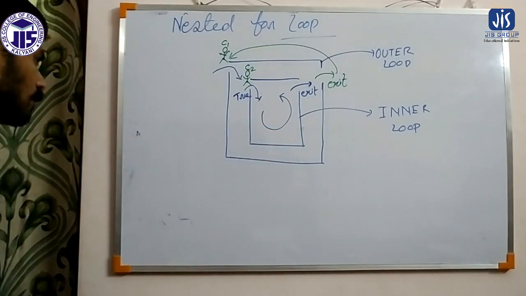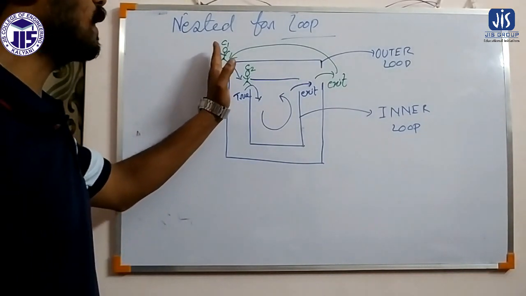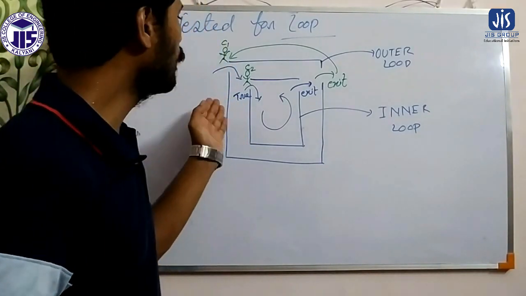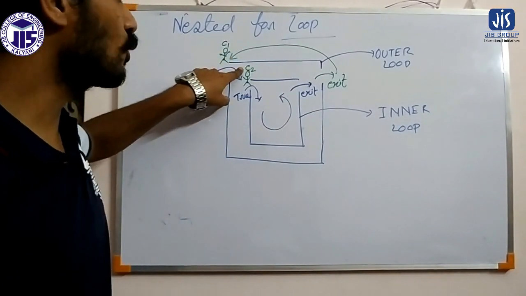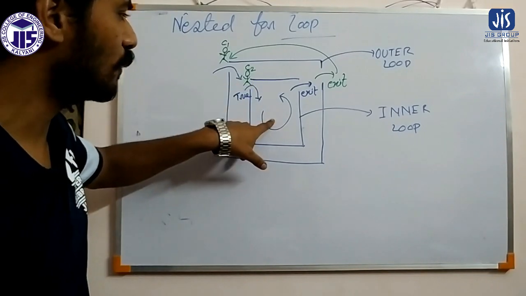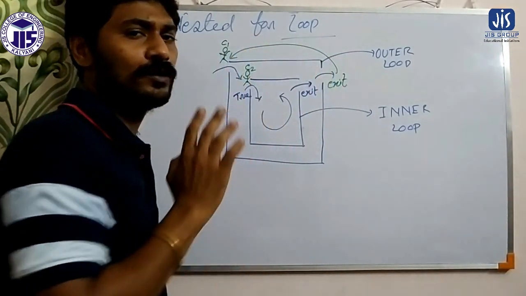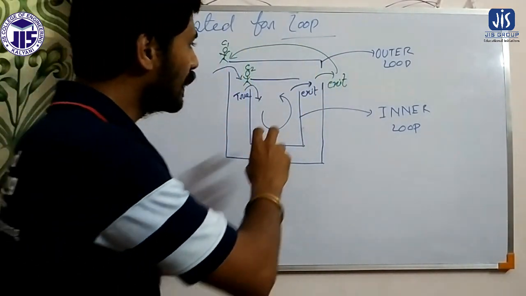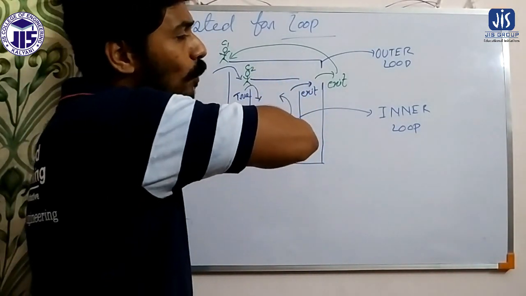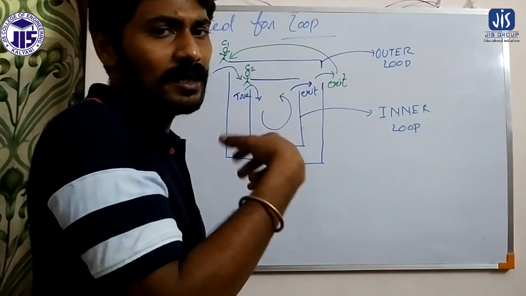What we are doing here basically, as you can see, first we have to satisfy condition 1. If we can satisfy condition 1, we come to the body of the outer for loop, where we have to satisfy the second condition to get into the inner for loop. Then after satisfying, we enter into the inner for loop and we are executing it. Until the condition becomes false, we cannot get out of the loop. We have to repeatedly execute it, because once we are inside the body of the loop, we cannot get out until the condition becomes false.